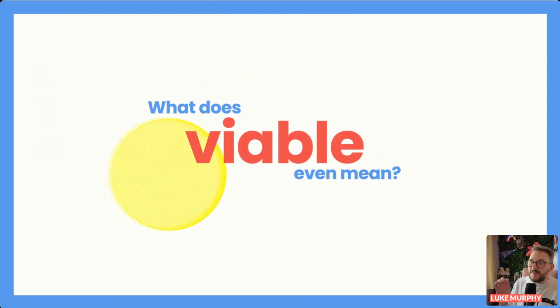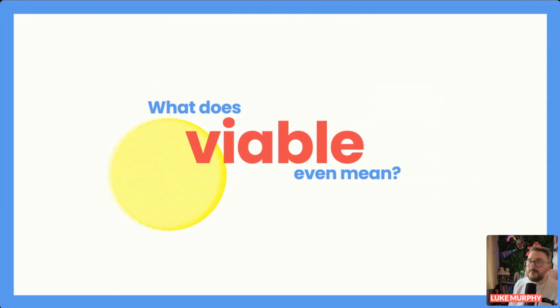Because to me, I think viability does capture it well. Viability should be a combination of user needs and org needs. So if one of your org needs is to create a product that elicits an emotional response or encourages users to stick around without providing any kind of extrinsic motivation for them to stick around, then there should be a shared understanding between your teams that delighting users is part of the viability.